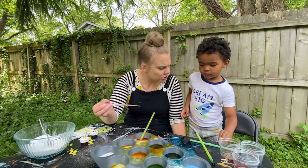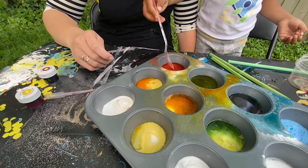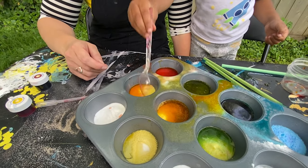Do you think we can make orange? Ooh, stir it up, stir it up. Can we get a good orange?